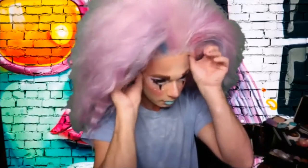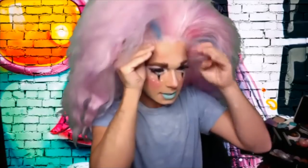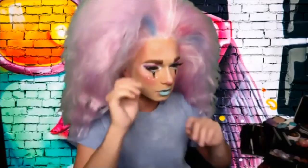My ears for this wig in particular don't really fit that well, so I tuck my ears into the wig also, so my ears are tucked up in there as well. To make it look nice and neat, I want to make sure I don't have any folds or bunches in my lace.